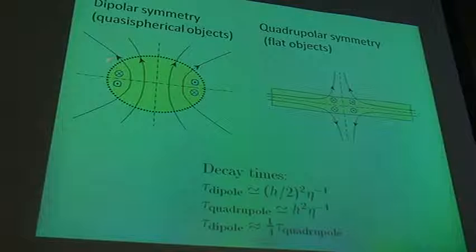What will be the decay time of this structure? This will be equal to h squared divided by eta, where h is the distance between these 2 belts of field. Likewise here, but here a factor of 2. Because imagine now that I have squashed this into a disk as thin as this. It's clear that this additional reversal in the midplane will make this configuration decay faster. If it decays faster, it is harder to excite. This is basically the reason why thin disks prefer quadrupolars.